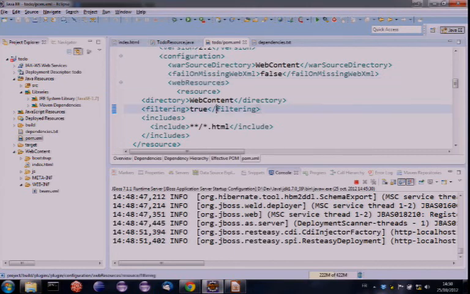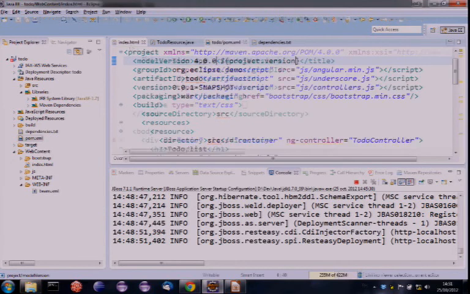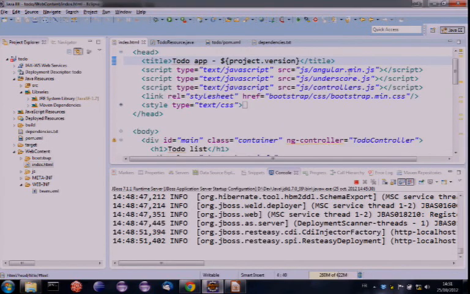Let's take a look at the POM. What I want to do now is, I'm developing my application, so I want to be able to, for instance, in the index.html file, debug my JavaScript libraries. Here you can see that the files are minified, so it's not going to be easy to debug. What I can do is use a non-minified version when I'm developing in Eclipse, and in production I can use the minified version. So let's add some magic.